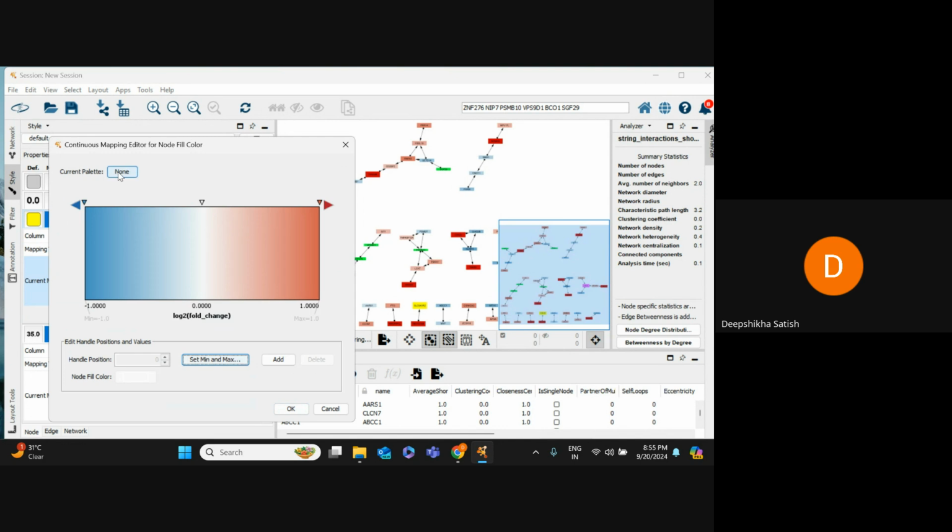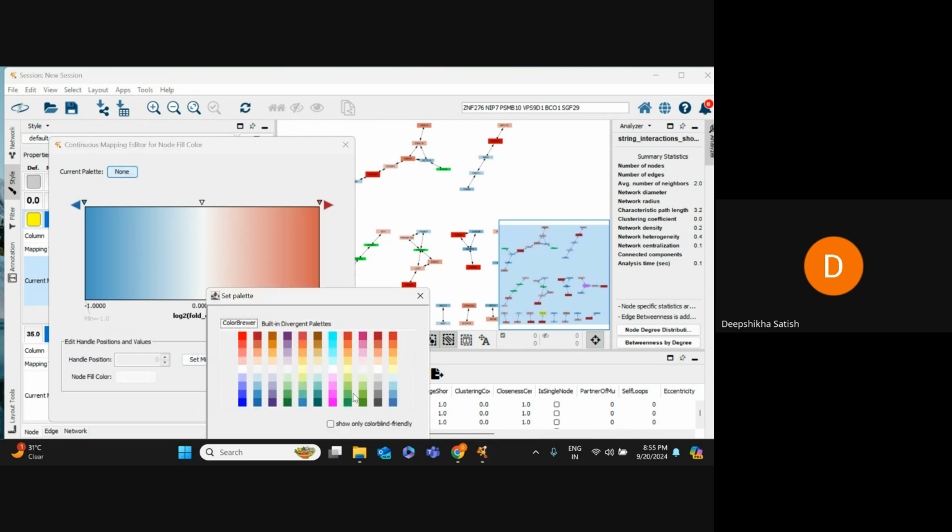Then you can select the palette from here. It's up to you which color you want to give to your network. You can just select that. For example, I just want this one.